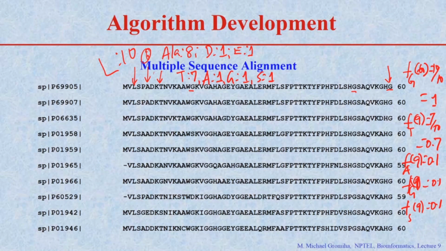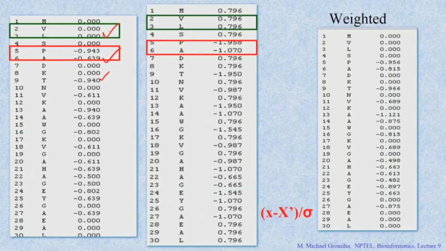So, just let me show the sequence. If you see position number 1, 3 is highly conserved, 60 is conserved, and position number 6 is 8 plus 1 plus 1, and position number 9 is 7 plus 1 plus 1 plus 1. So, it is more variable. If you look at the answers, you can see the distribution of these residues based on conservation. You can see this is 0, the highest one, and 6 is variable, and 9 is again more variable. So, you can see the numbers.